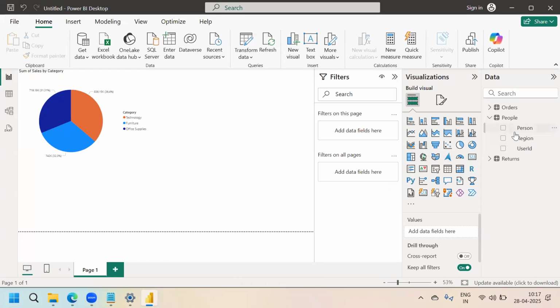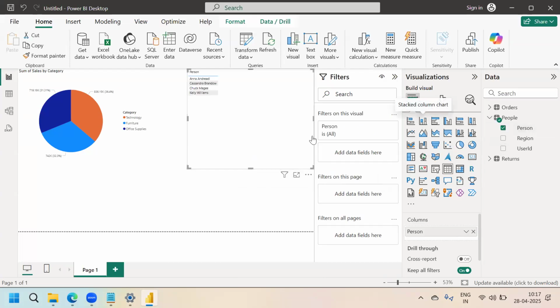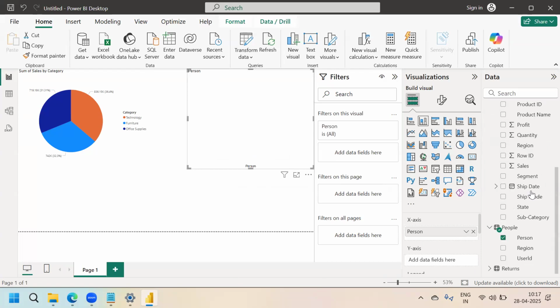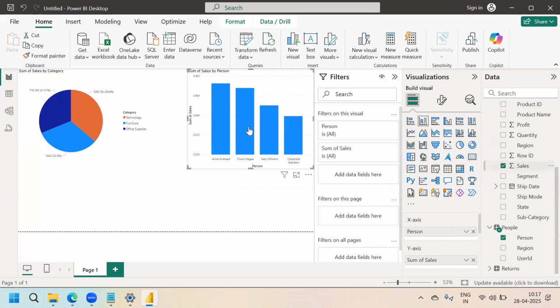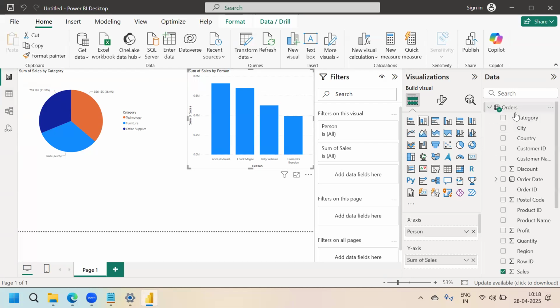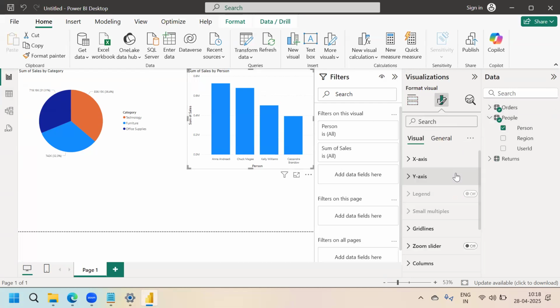So now, for example, I will take this Person column and put it on a column chart, and then Sales from the Orders table. Source data I will show you; it is already in the source. I am just showing you the importance of each one. We will go back and I will come back again. So now if you see here, what happened? I am taking the Person column from the People table, the Sales column from the Orders table, and I am able to get the result, right?